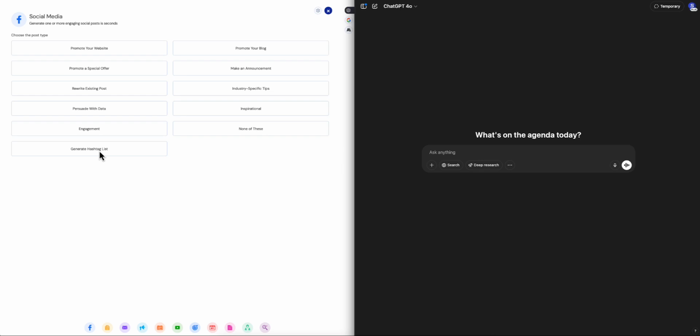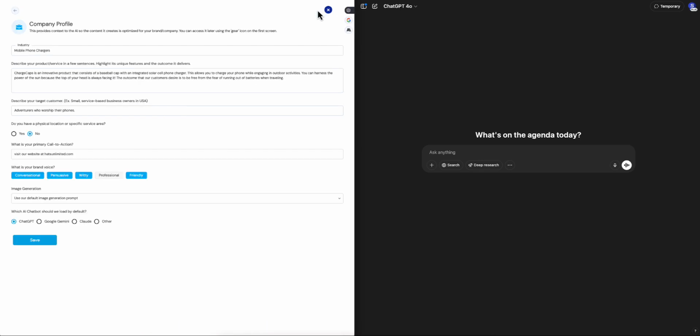And these types of posts work better if they're either driving people to your website or driving people to a lead magnet, like sending them for an email notification or email newsletter sign up, a white paper download, something like that. So make sure that you have a really good call to action set up over here in your company profile. Our primary call to action is to send people to our website. So that's going to work great for this.